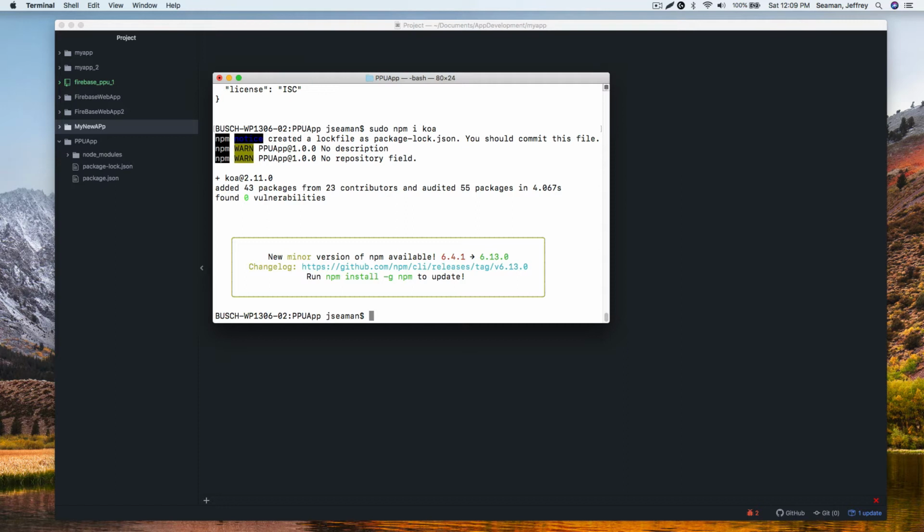The next thing I'm gonna add is Nodemon. When we have our Node.js server up and running, typically when you make a change, you have to stop the service, add a change, and then restart the service. If you have Nodemon running, you don't have to do any of that. You could just let Nodemon run and make changes as the service is running. So I'd recommend doing that. I'm gonna do sudo npm i again for install, -D for development, and nodemon, and hit enter.